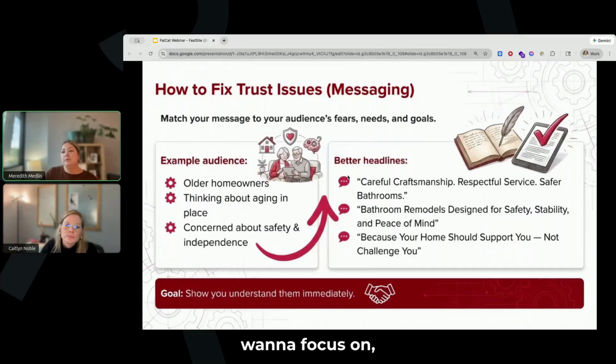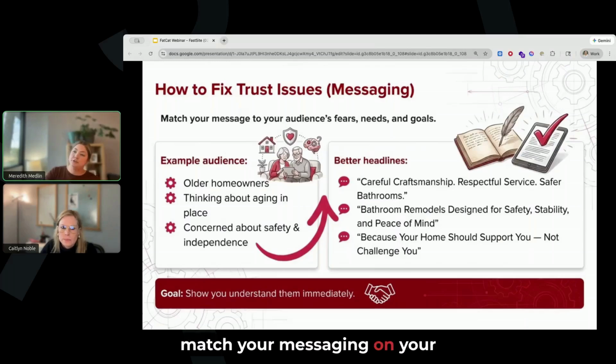The first thing we're going to want to focus on, true to being a marketer, is your messaging. Something super important to remember outside of just your technical SEO on a website is your messaging, because at the end of the day, you are trying to connect to your audience. So the biggest goal is trying to match your messaging on your website to your audience's fears, their needs, their goals, why they're even out here looking for a contractor.